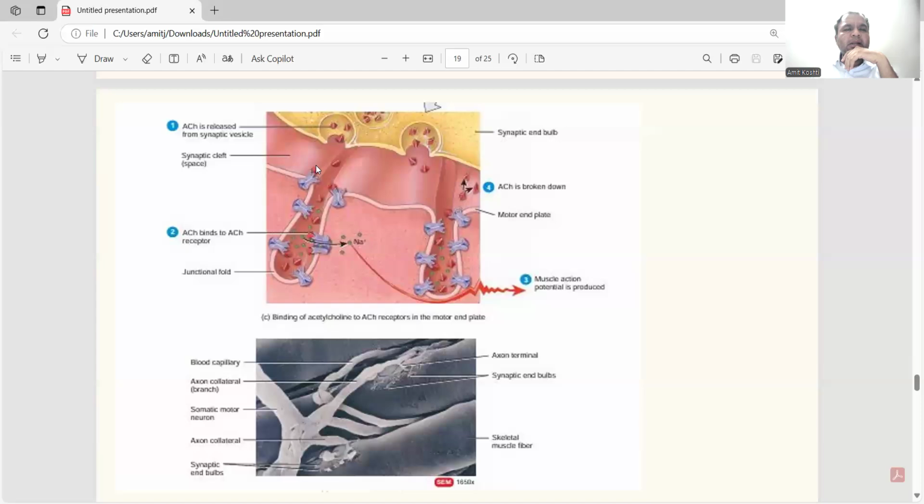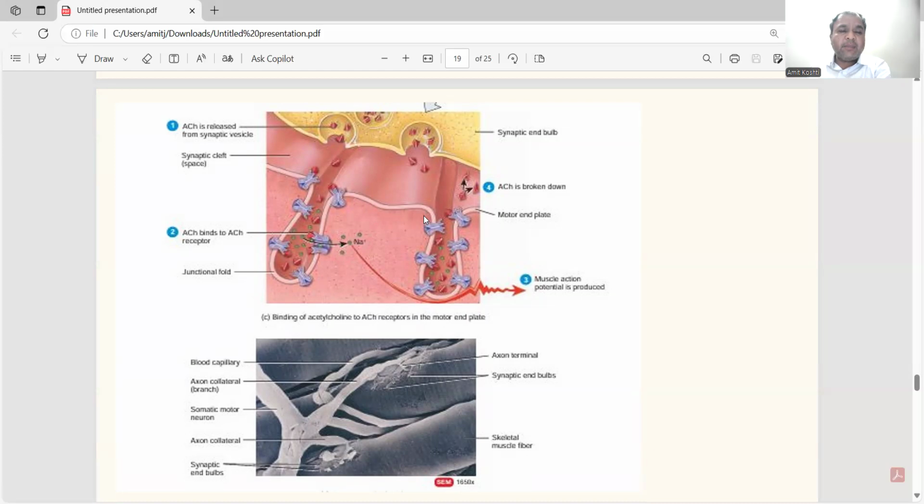So when the receptor gets its ligand, there is a conformational change in the channel. Previously the gate was closed for sodium, but once the acetylcholine binds to its receptor, what will happen? The sodium molecules present in this cleft move along their concentration gradient and pass into the muscle, inside the sarcolemma. So when the sarcolemma gets more sodium, it gets positively charged. As it gets positively charged, we say the muscle is excited.